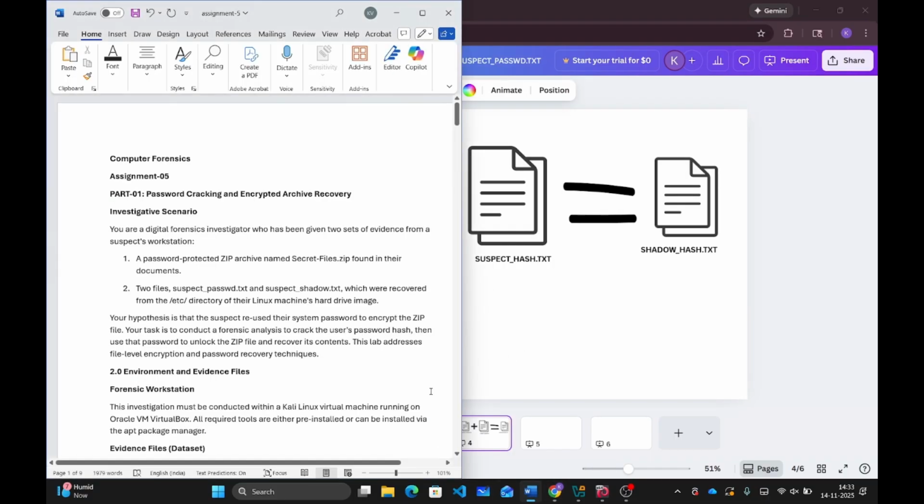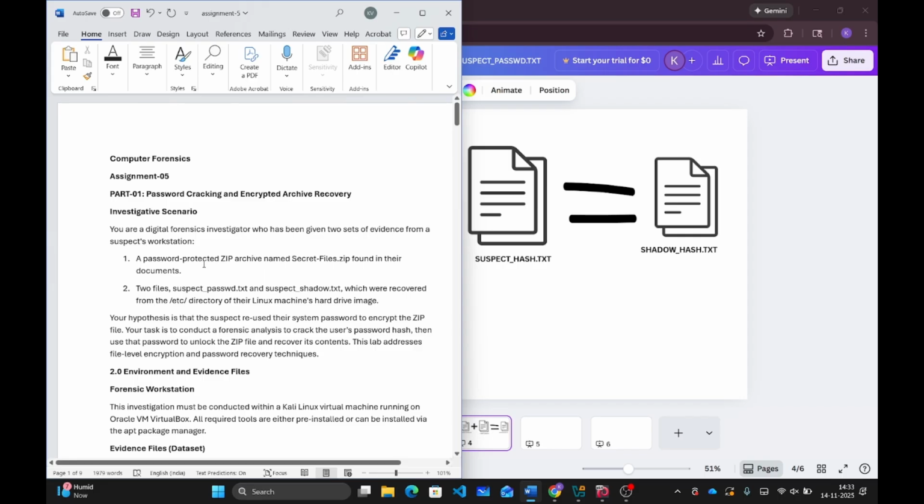So that's the introduction, and coming to our assignment, the first part is password cracking and encrypted archive recovery. We have an investigative scenario here. Imagine you are a digital forensics investigator who has been given two sets of evidence from a suspect's workstation.